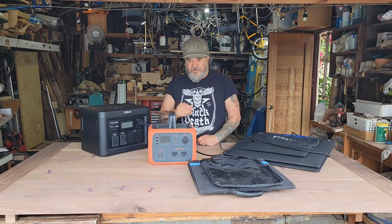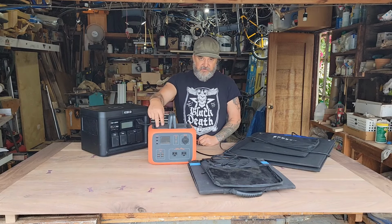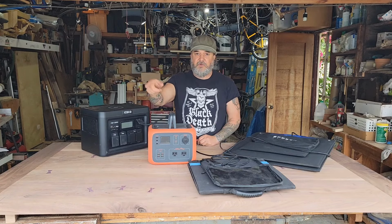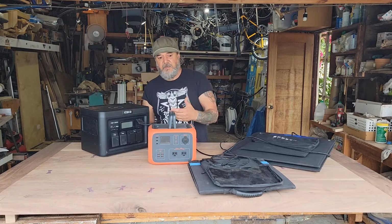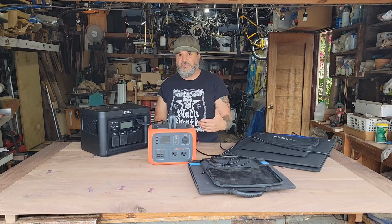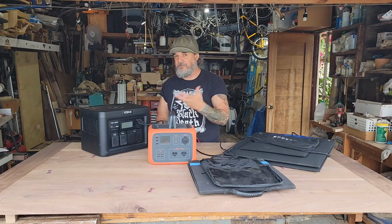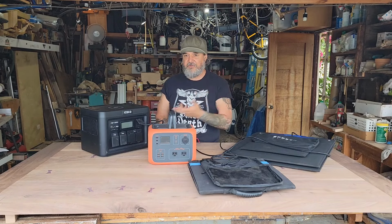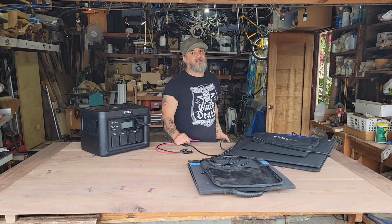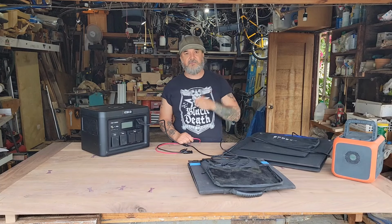Let's say you've been out for a while and you're driving someplace and these things need to be charged. Plug them into your cigarette lighter while you're driving. They efficiently charge from the generator off your vehicle while it's running. It's fantastic. Even when I'm driving and I've got food in the fridge, I use the 12-volt plug from the fridge to keep the refrigerator going while I'm driving. This should be kind of a no-brainer for you. That's what I do. Then when I get someplace, obviously I unplug it from the vehicle, and that's when I set up the solar panels.